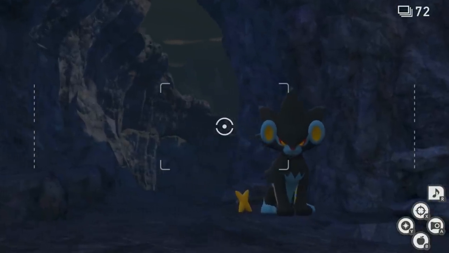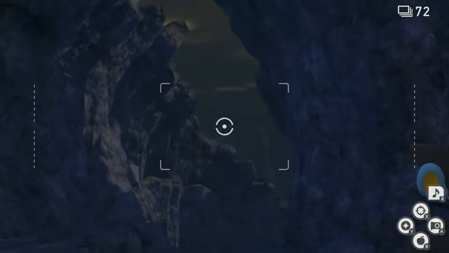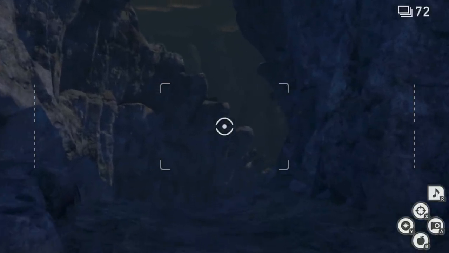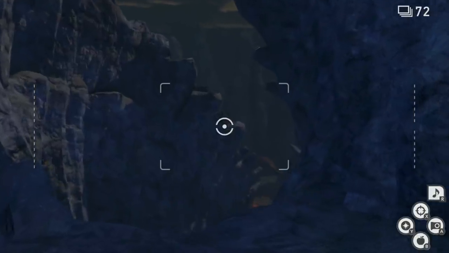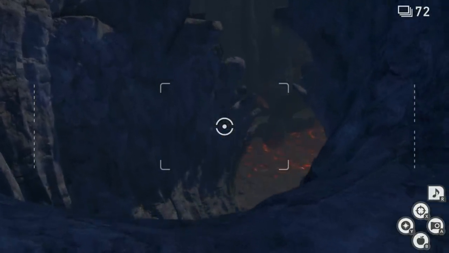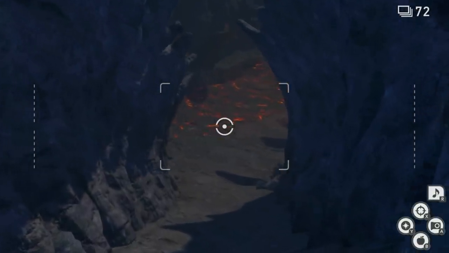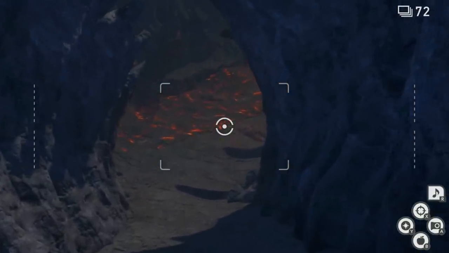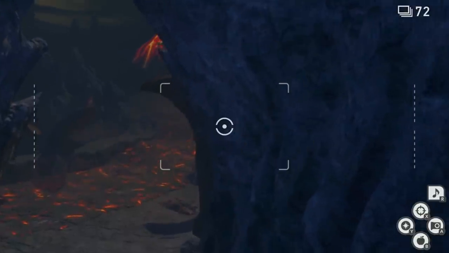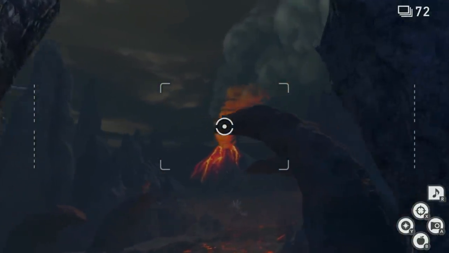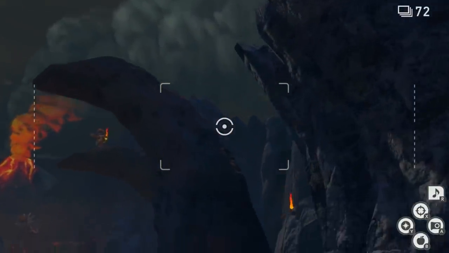Now the third spawn location has a pretty tight window on it, and she could spawn at any of these locations throughout the map, but you will have to photograph her at least once to be able to unlock the rest of the spawn options on the map. So each time you go through here, just keep an eye out on each of the spawn locations we're showing off. Now, as we go down this hill, instead of looking to the left where the Aerodactyls are going, we're going to look up to the right here.